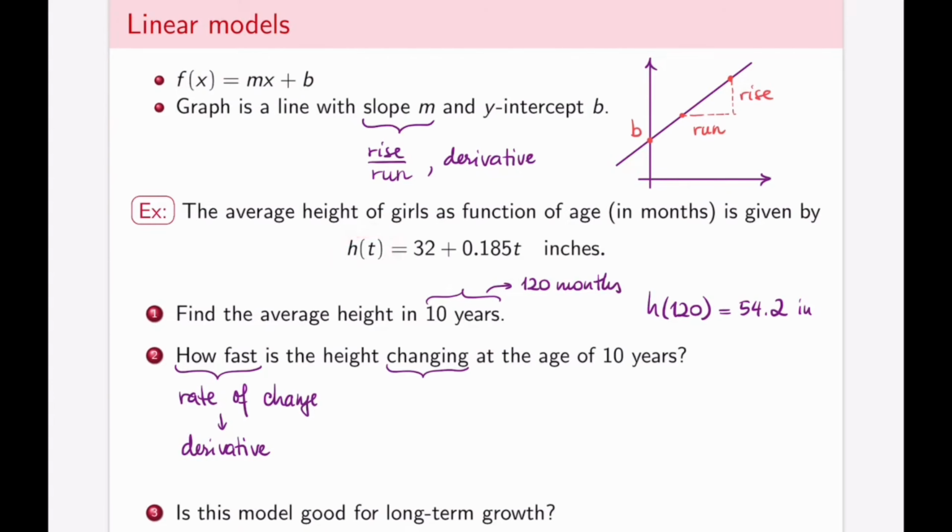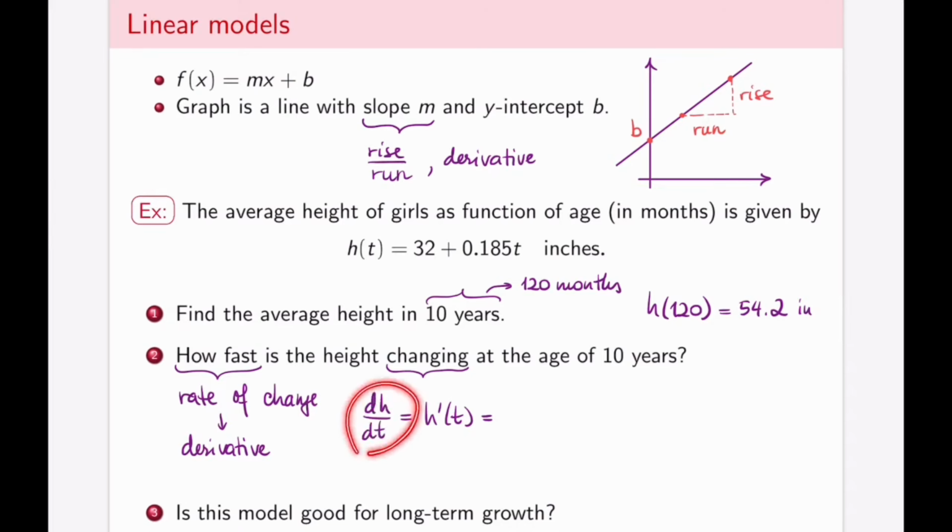Now, again, this is changing with respect to time as the child grows, so I'm going to be taking the derivative with respect to time. Let's recall here two different ways to represent the derivative in terms of just notation. There is the prime notation, and then there's another notation that sometimes can be useful in word problems, what we call Leibniz notation, the one that actually makes the rise over run look consistent with its notation. It's going to be dh by dt.